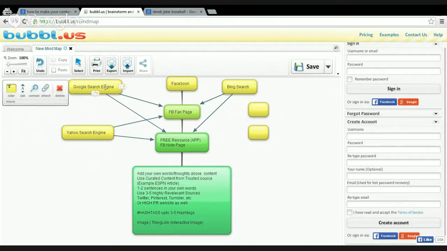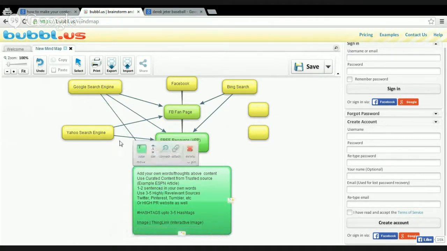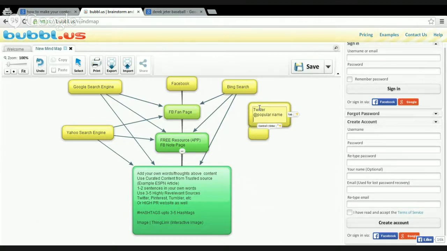Again, you're seeing these people and or these sources, they're aligning, and they're sending you relevant traffic. And that's going to catch the attention of everybody else. So these outbound links. Let's just say that you got Twitter that you did at popular name, at popular brand, etc. I hope you guys are understanding, etc.